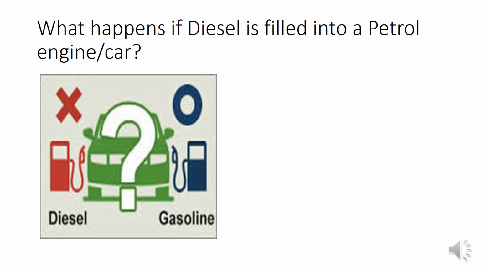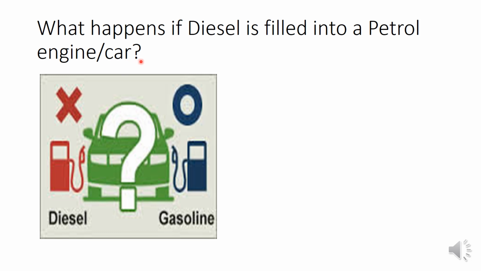So you can compare and remember these points. A question that comes to mind is, consider these two: what happens if you fill diesel in a petrol engine or petrol car? You know the cost of diesel is about 5 rupees less than petrol now. So you decide to fill your petrol car with diesel. What will happen? That is the question. So just think like this. The engine is a petrol engine. So what are the peculiarities of a petrol engine?